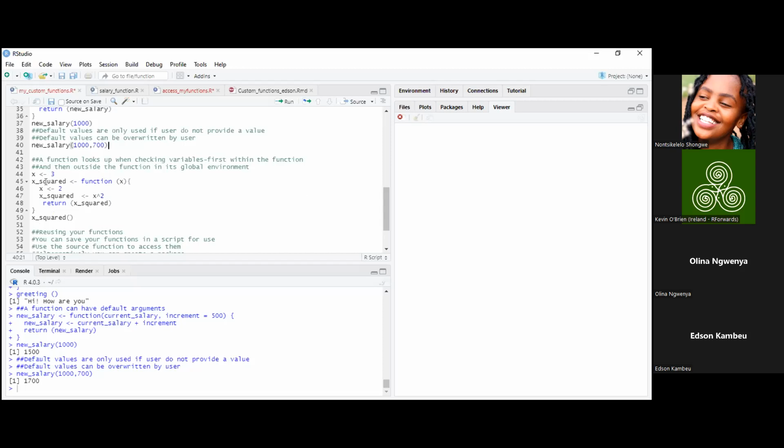So I'm going to remove this first. So here is the function, x squared. What I've done is assign x to be equal to 2, and I want to square this value of x such that I expect to get a 4. So let's run it and see what happens. As the function evaluates, it takes the value x, so it looks for this value of x inside the function first. If it doesn't find it, then it can go outside.